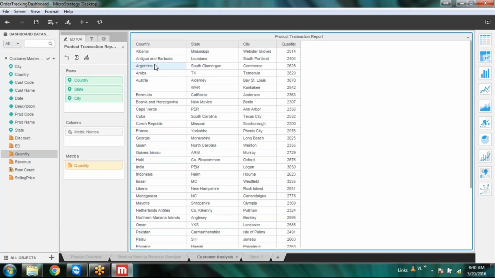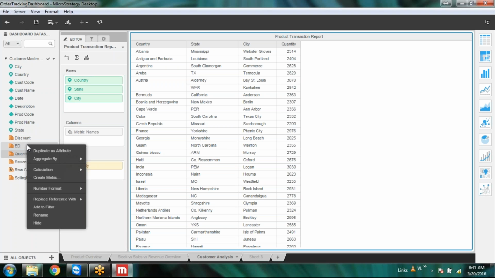So it would be represented in this way, not in this way. Now we are representing our data in a horizontal way, right? So we are adding it to rows. I think everybody is clear about how to represent columns and rows, right? Rows means the data would be growing horizontally, and columns means the data will be growing vertically. Quantity, one attribute is there, I mean one field is there. Now I will add the purchase price. I'll change it.